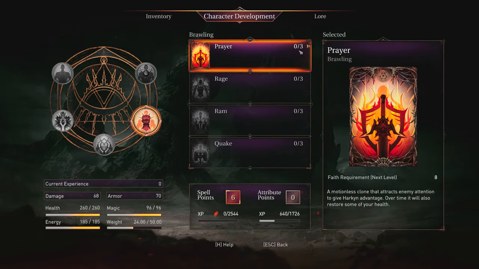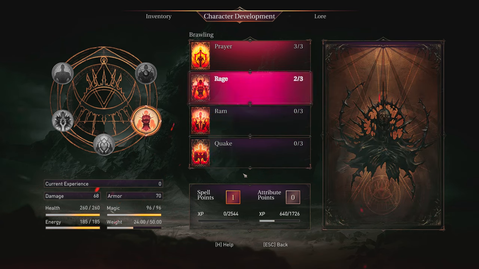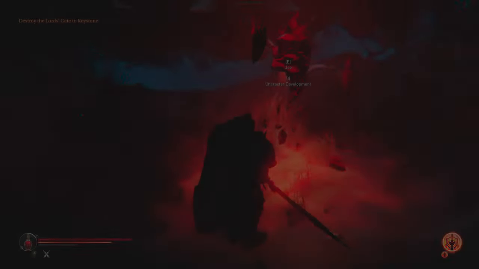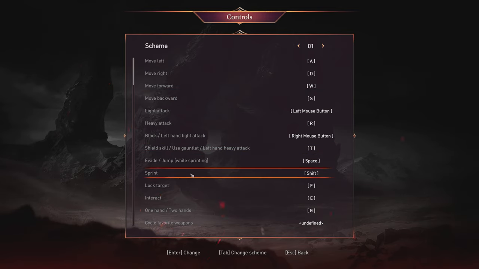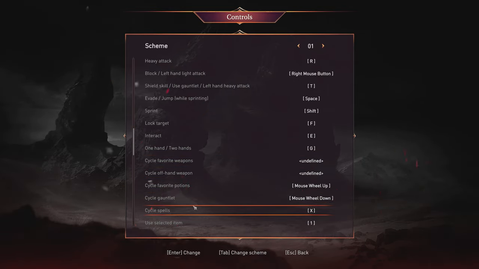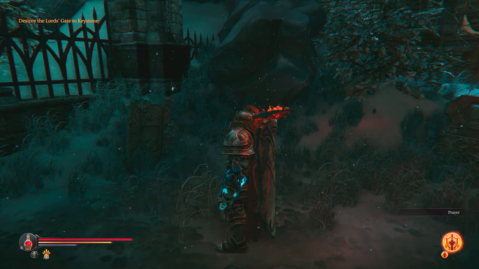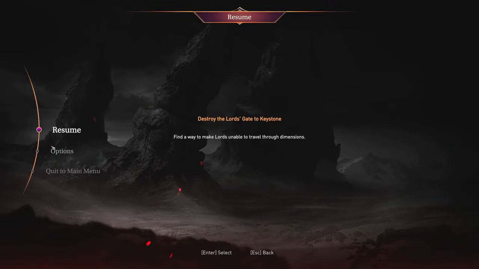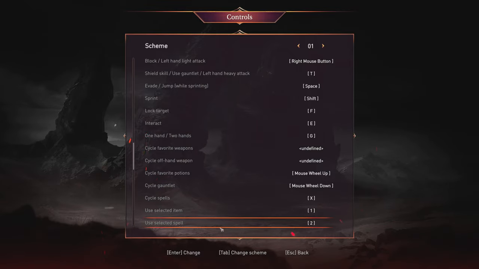Okay, so we have Prayer already. Prayer, 3 out of 3. Not bad. Ooh, we got a Rage also. Nice. Ram. Alright, and Quake we still don't have. So Prayer, Rage, Ram and Quake. Let me hold on a second. Options, controls, cycle favorite spell. So it's on cross. Hold on a sec, still messing around with my key bindings. Use selected item. Alright, so that will be it.